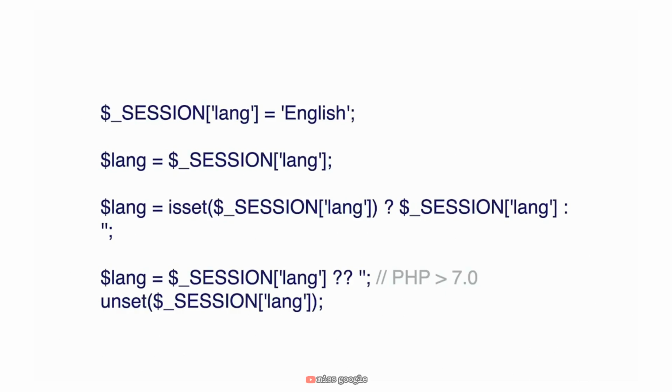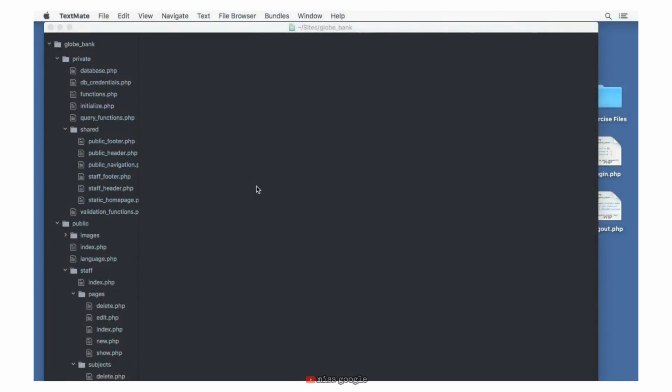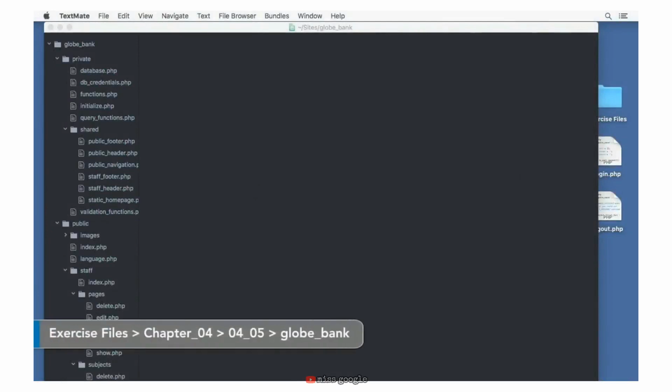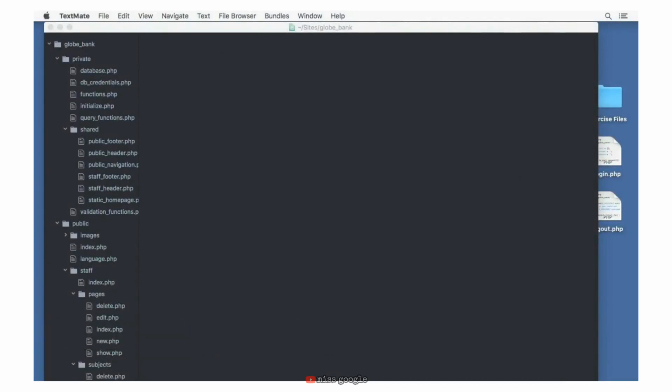Let's try an example using the session in our project. In the last movie, I told you that one of the things that sessions can be useful for is for remembering frequently used data that's used often, that we don't want to have to go to the database and look up. So the idea behind what I want to add to our project is we're going to record the user's username. When they log into the staff area, we'll put their username in the session, so we'll have quick reference to it. We won't have to go back to the database and look the user up again each and every time we need to display their username.